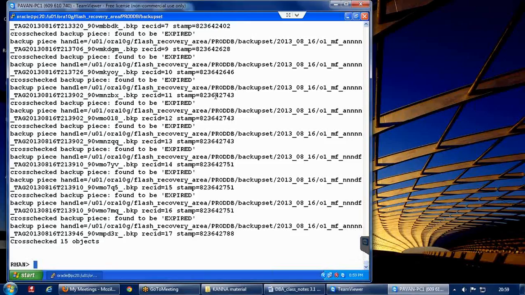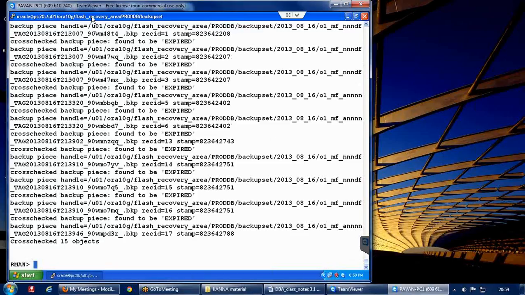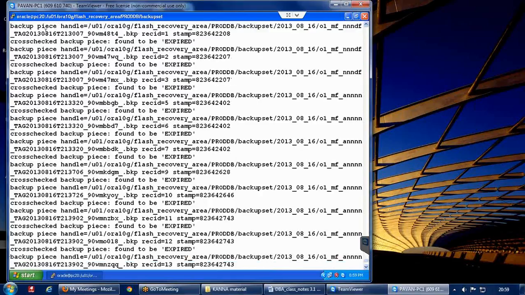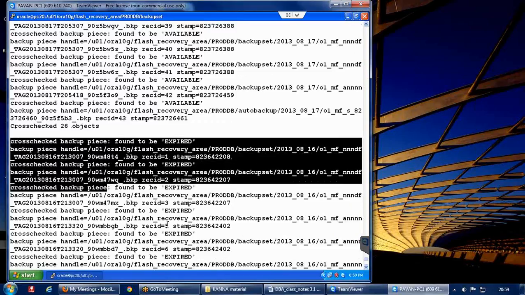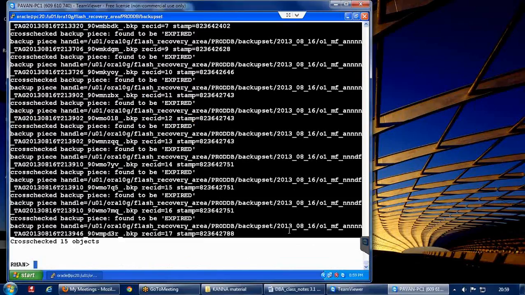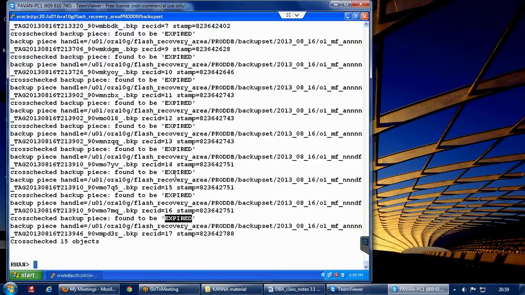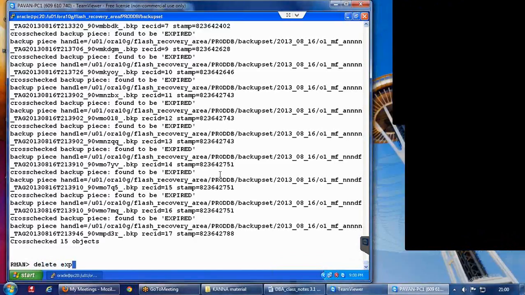Otherwise this crosscheck command is going to mark your backup pieces as expired. For example, we deleted all the 16th August backup pieces, so you can see the status of these backup pieces as expired, because all those backup pieces got deleted. Now we need to delete this expired backup information also, and for that you are going to use this command, delete expired backup.